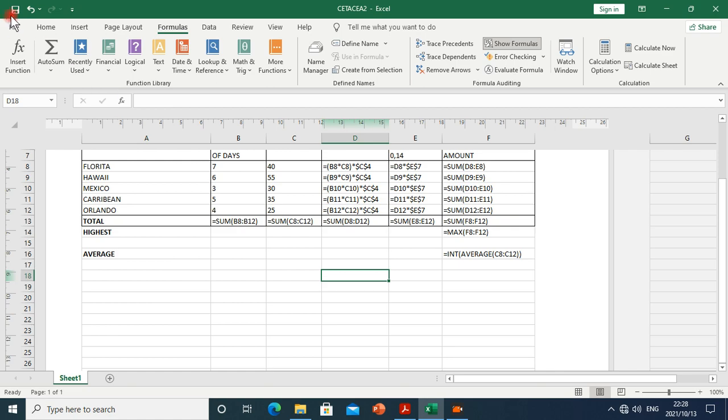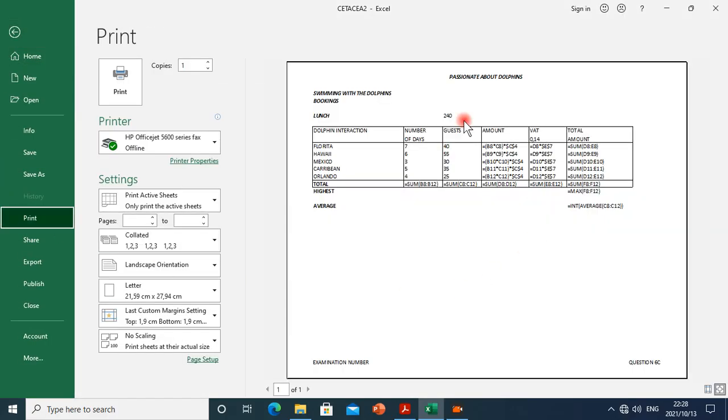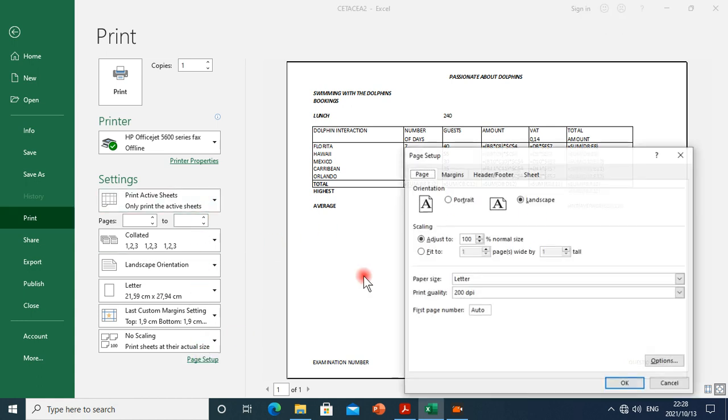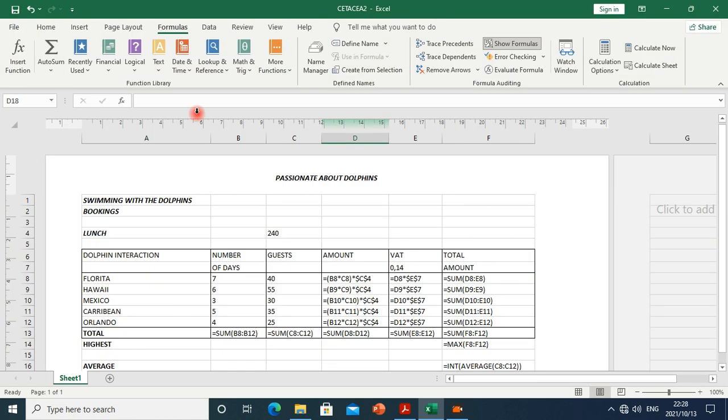Let's just go to print preview and see if it prints properly. As you can see, we're in landscape and in 1 page. We never used the fit to 1. As you see, it's not ticked. The radio button is still not selected, so we are not using it. Okay, so this is how you answer Microsoft Excel questions.